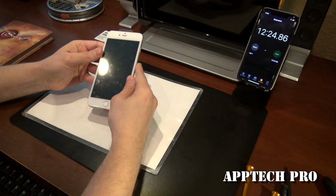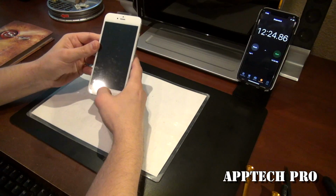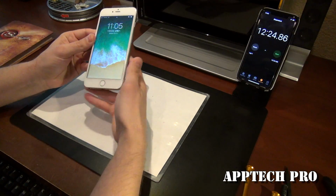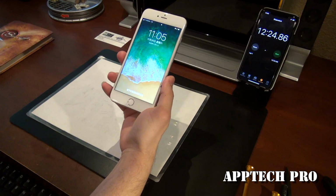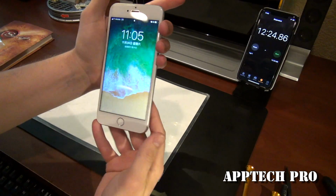Okay, so 12 minutes and 24 seconds, and you have a brand new iPhone 6S Plus screen.